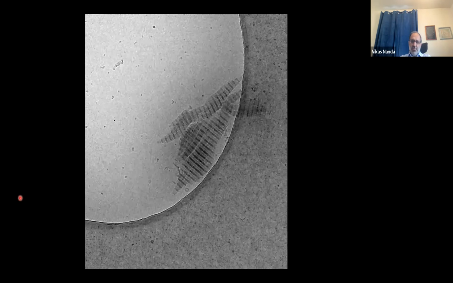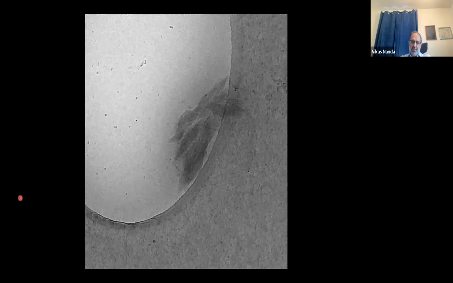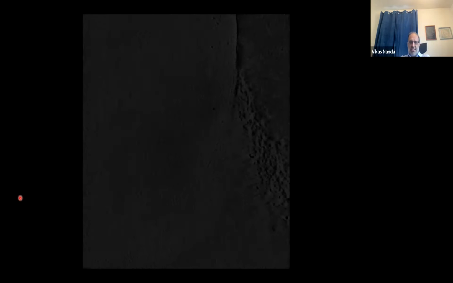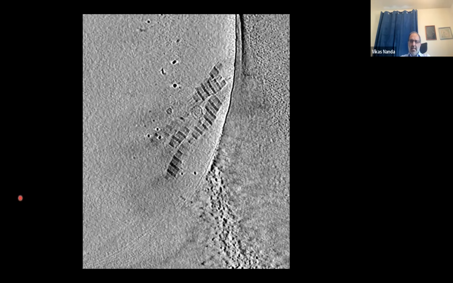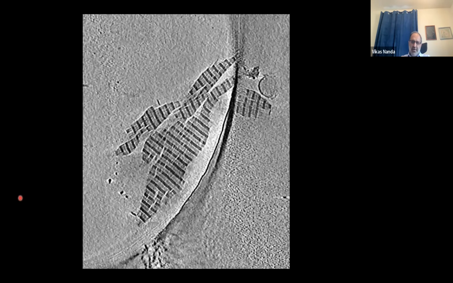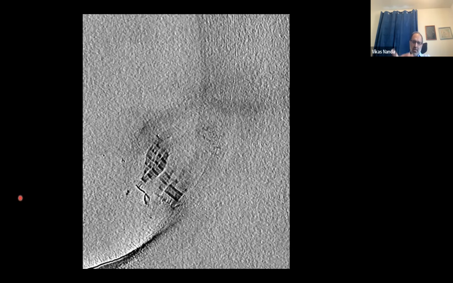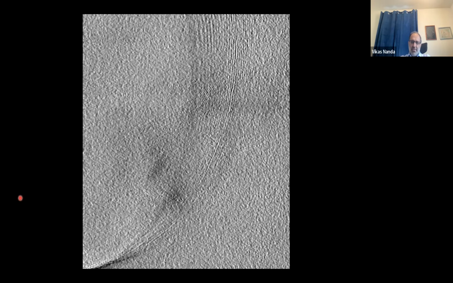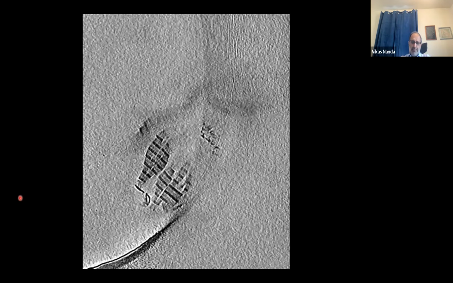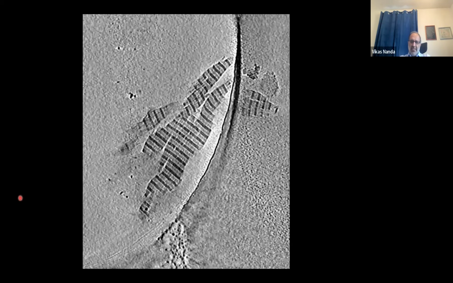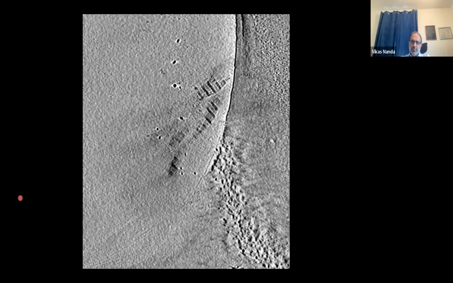So first, you're going to see the tomogram itself. We're looking here at one of these banded fibers, and you can see that we're essentially imaging it from about minus 60 degrees to 60 degrees. And now from that, we're able to reconstruct this vertical slice through the fibers, and you can see that the banding goes all the way through from the top of the fiber to the bottom. This is essentially equivalent to doing vertical sectioning of these fibers.